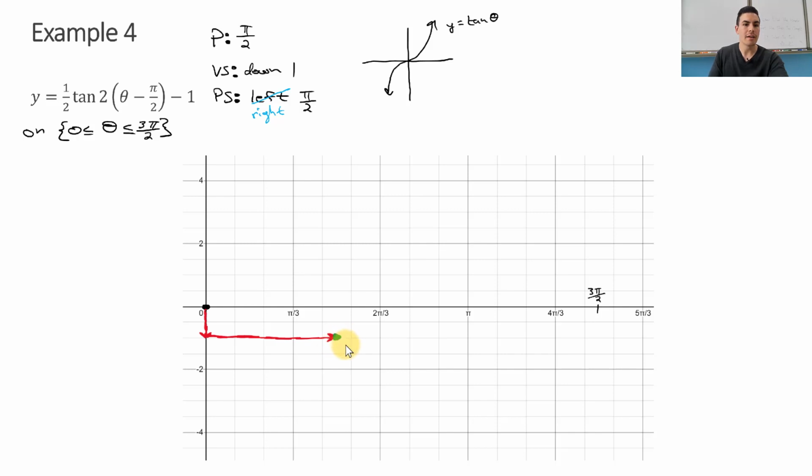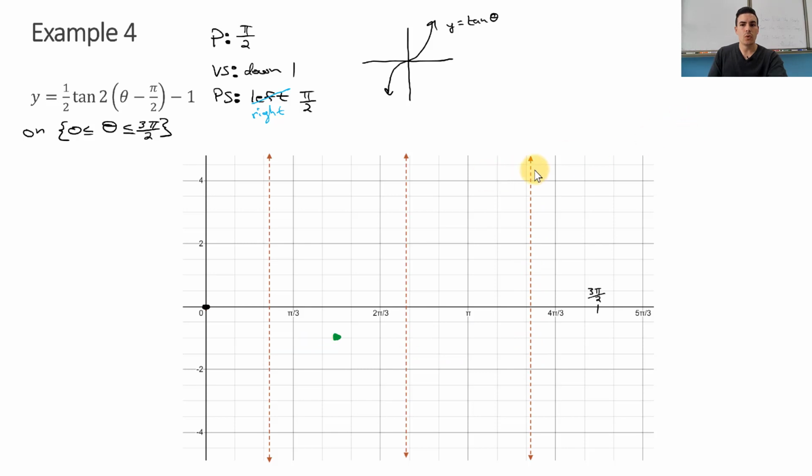Again, I have my vertical asymptotes. I'm going to plot those, going a half period one way and a half period the other way. Then I can just evenly space those out again based off of my period length. Since I shifted this vertical asymptote over here, this is going to be a half period, right? So this distance here is pi over 4. So then every pi over 2, I'm going to have a new vertical asymptote.